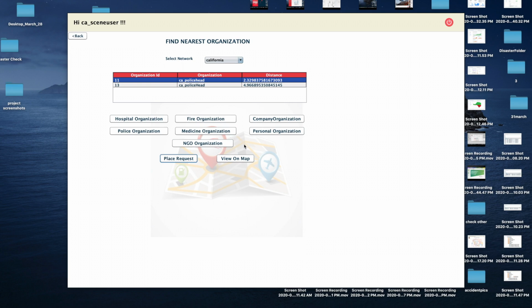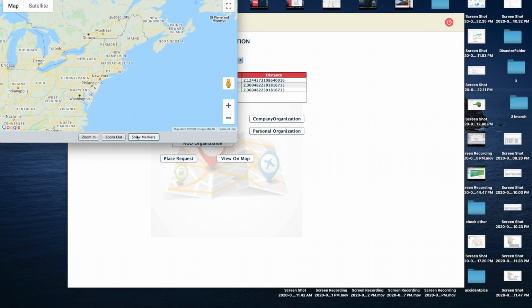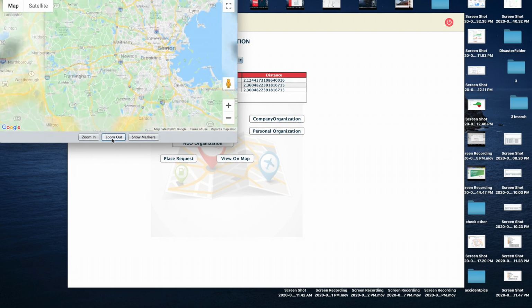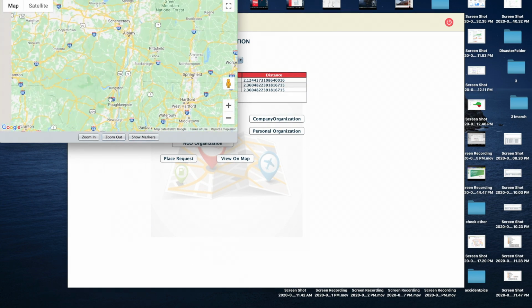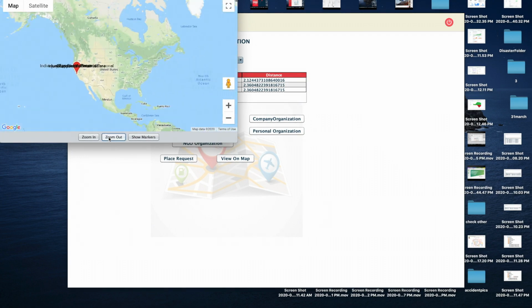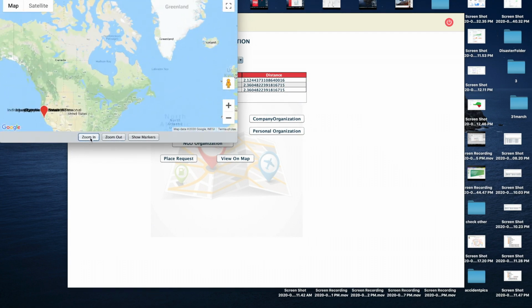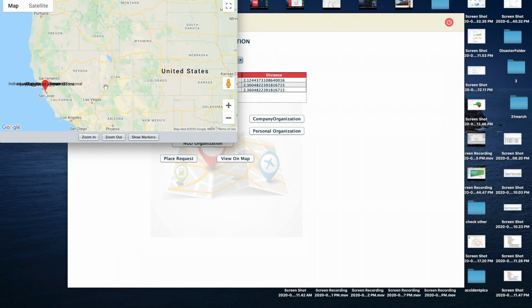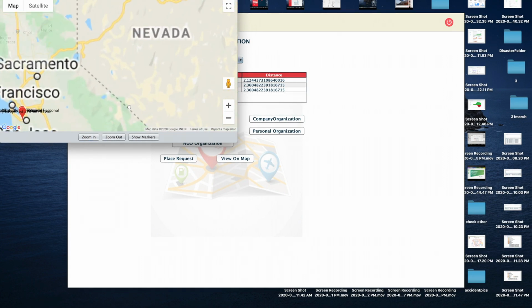So now I'll send one to the personal organization. I selected view on map, show markers, zoom out. I can see personal organizations and the scene as well.